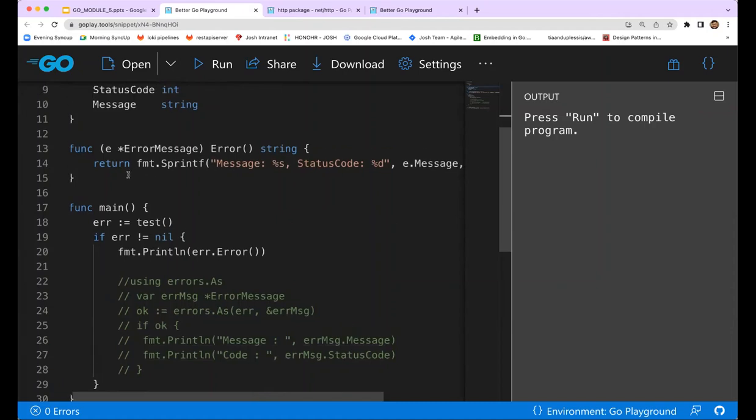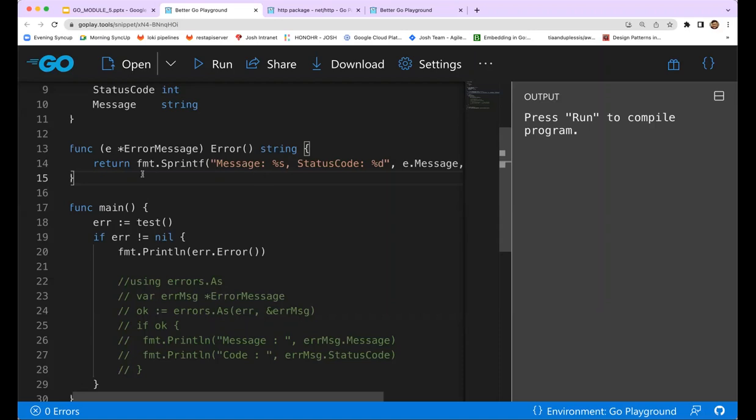Since error is an interface which has an Error method that returns a string, any type which satisfies this interface can implement the error interface.